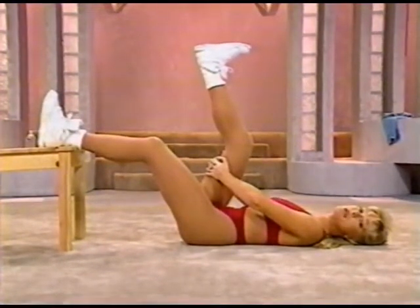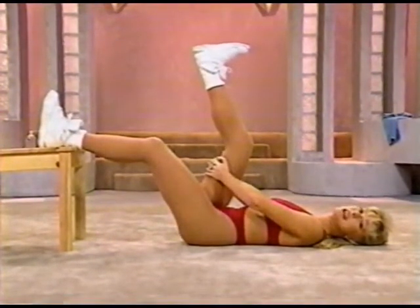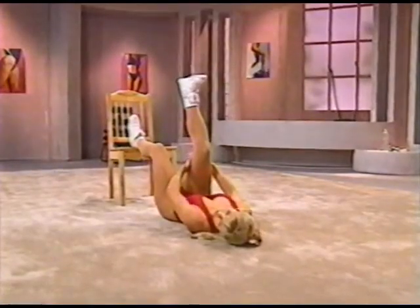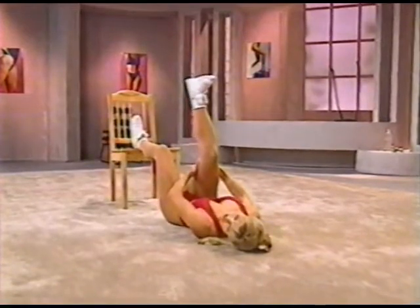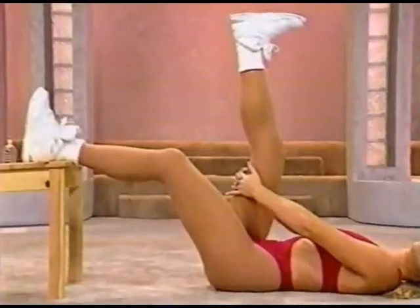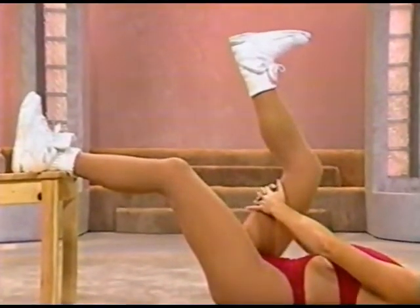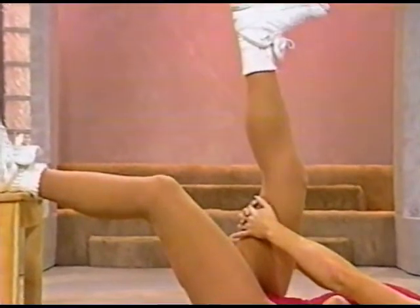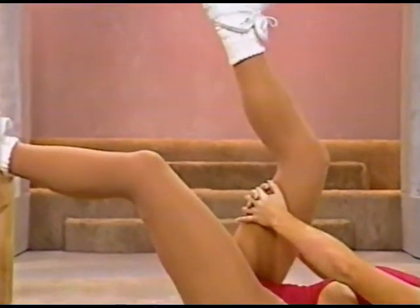We want to hold this stretch, never bouncing it. It's a static stretch. Feel the stretch all along the back of the thigh. Hold. And now press that heel up towards the ceiling. And gently pull down. Once more. A little more of an intense stretch. You're working on your flexibility now.